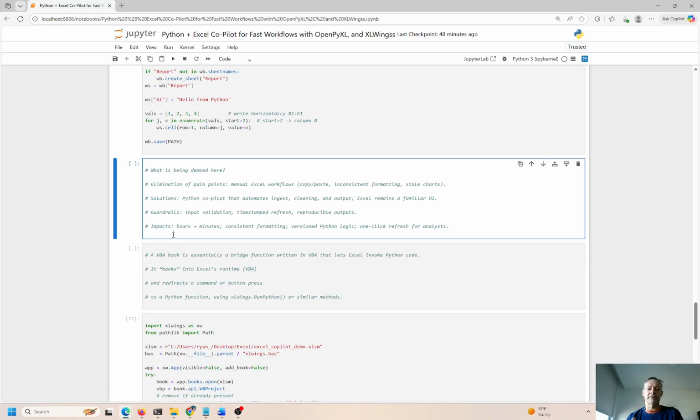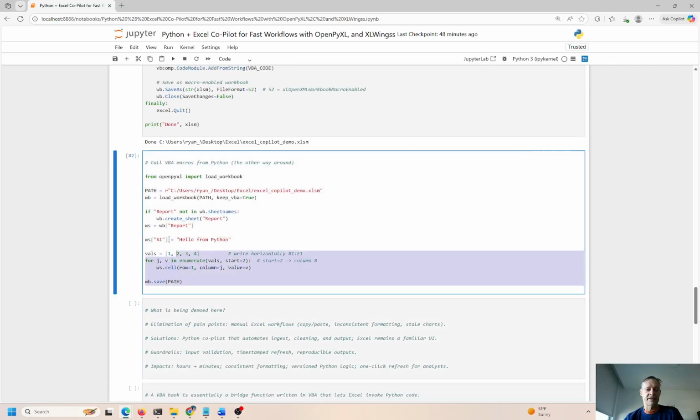So formatting is consistent. You don't have these weird things where most of it is formatted mostly one shade of color and a few cells are different colors. It doesn't happen when you have automation, right? Copy and paste, do the formatting, do your charting, plotting, right? Everything is updated almost instantly. You have reproducible outputs, right?